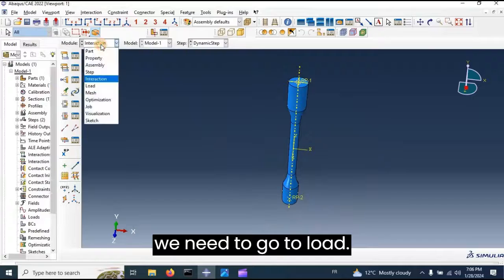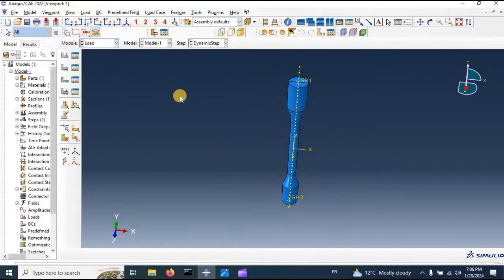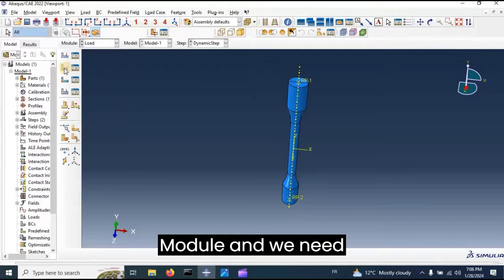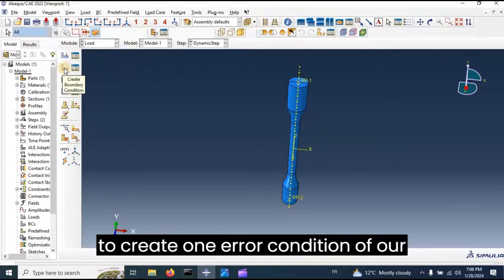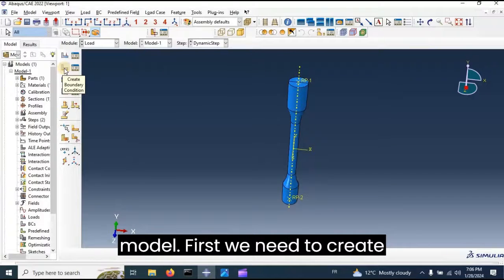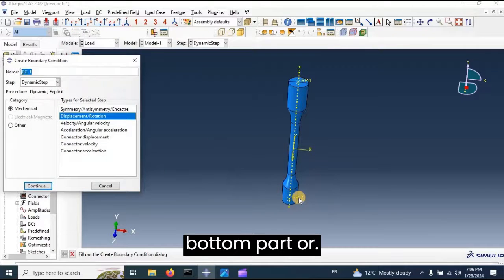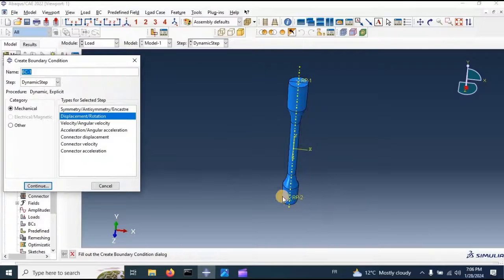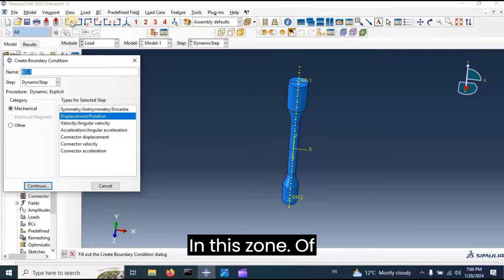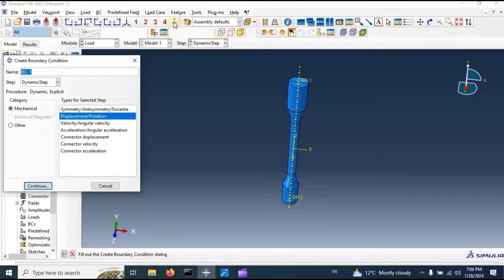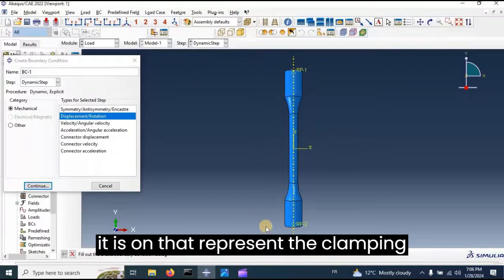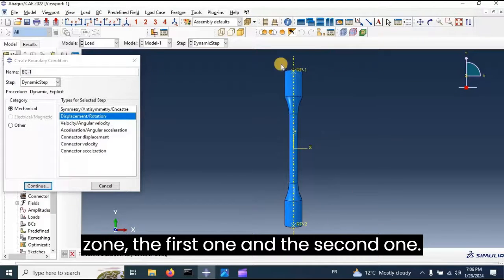Now we need to go to the load module, and we need to create the boundary conditions of our model. First we need to create an encastre in the bottom part, in this zone that represents the clamping zone, the first one and the second one.